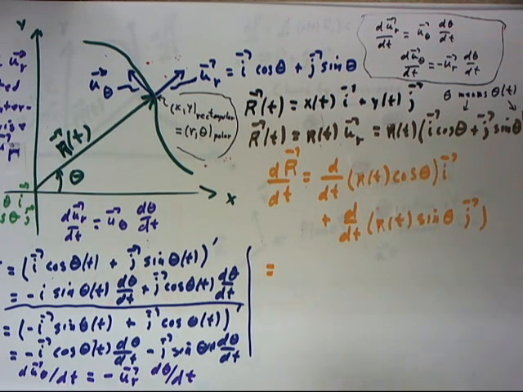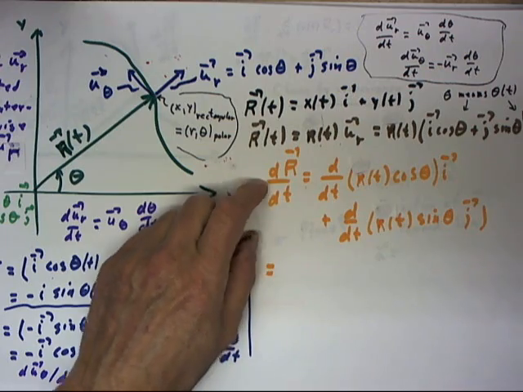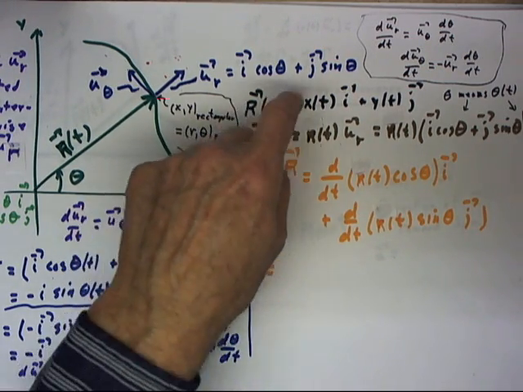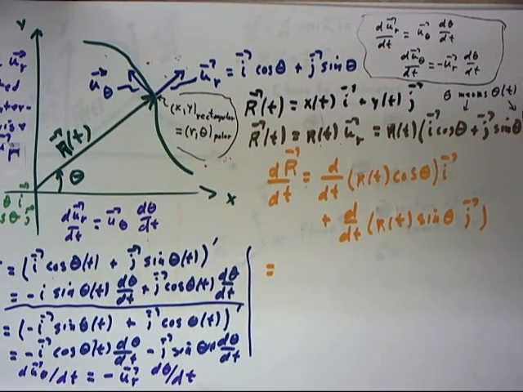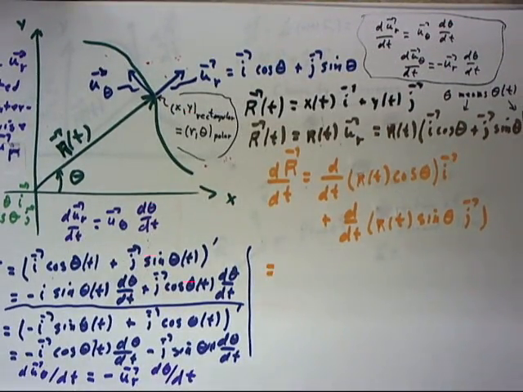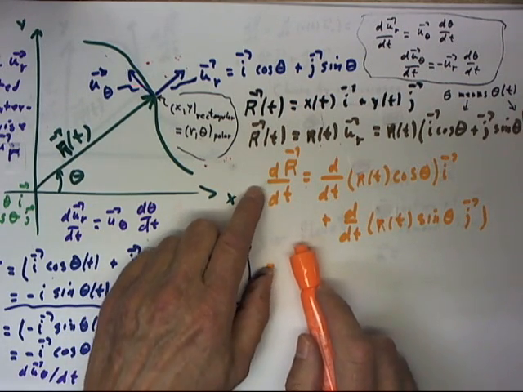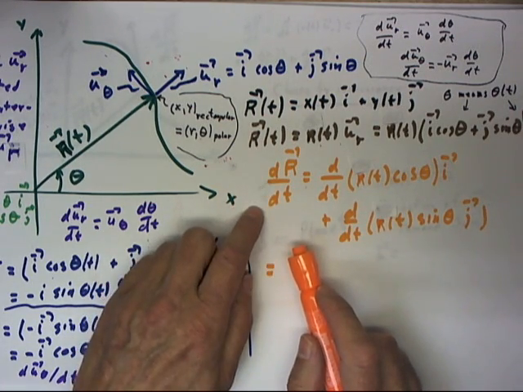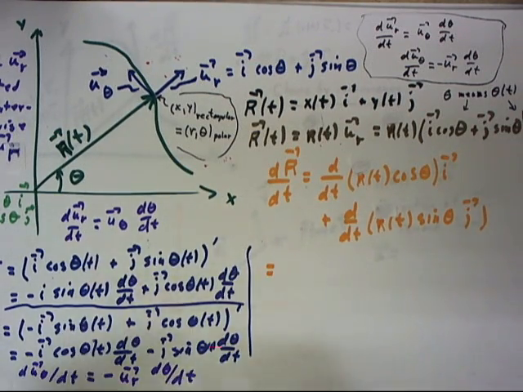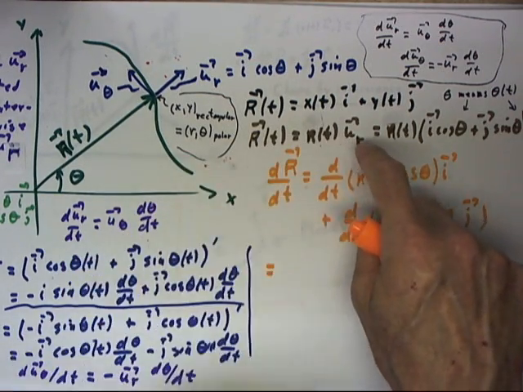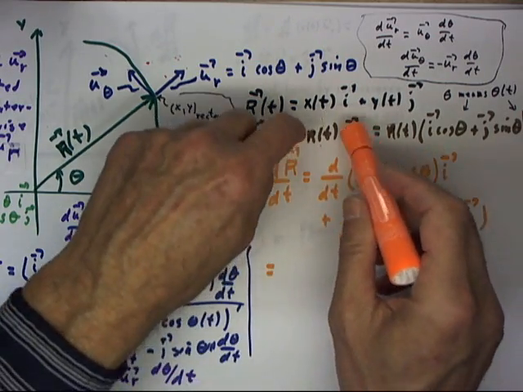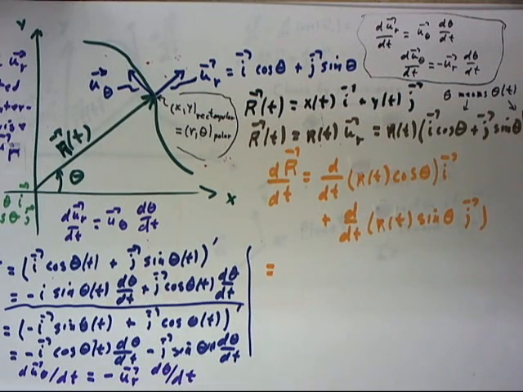Now, if we want to take the derivative of the r vector with respect to t, of course we can do that in our rectangular coordinate system. We're just going to get x prime of t i plus y prime of t j. If we want to take the derivative of the polar form of this, the form with respect to the changing u sub r and u sub theta vectors, well, we take the derivative of r of t u sub r.